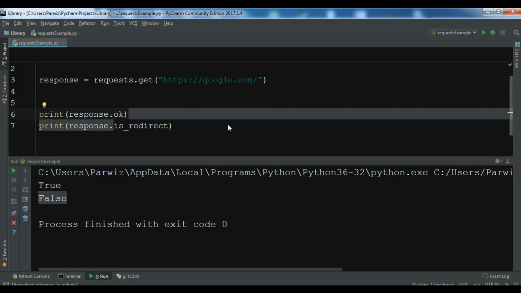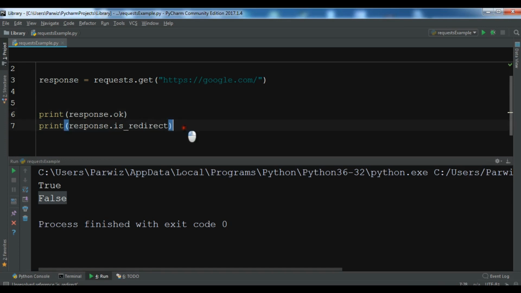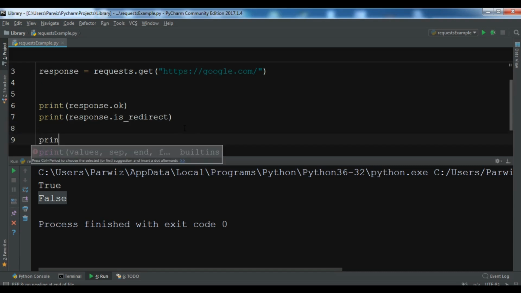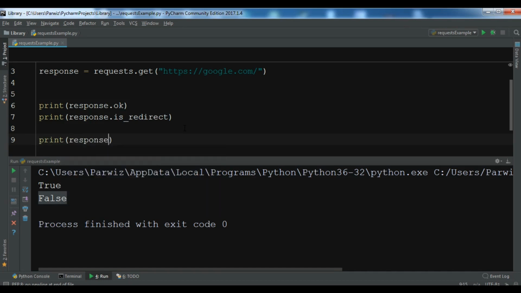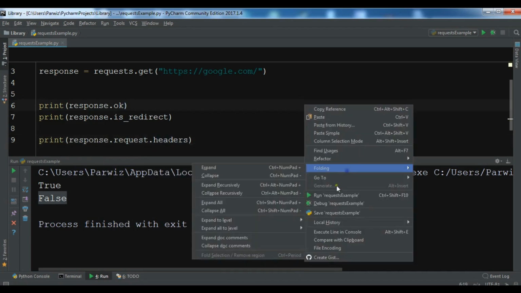Also we can access the request property through the response object. You can do this by using response.request.headers. Now let me run this.